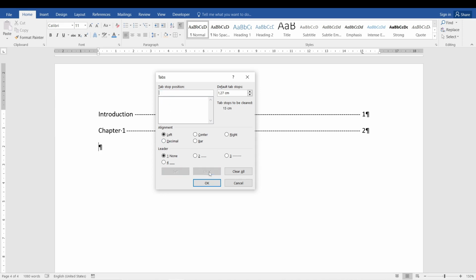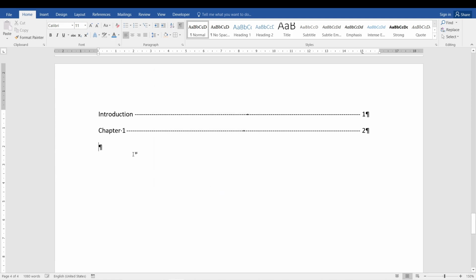So I clear it, and then I go for 15, and I want to change the leader to a dotted leader, a dotted leader would be better. Okay, dotted leader, and then 15 tab position and left, and then I set it. First you must always set it, then press OK. Now I type say chapter 2 and then tab, and then it's on page 5, and you can see the difference between the dotted and the dashed leader on top.